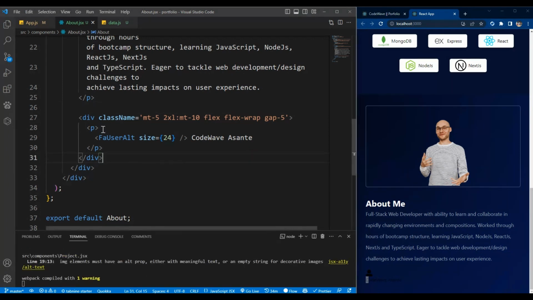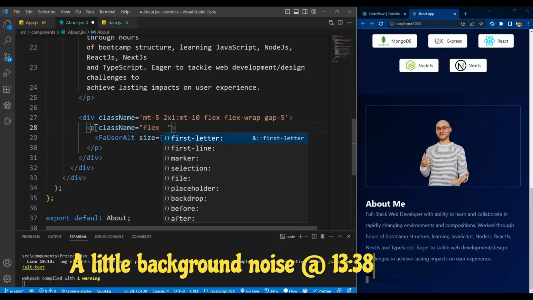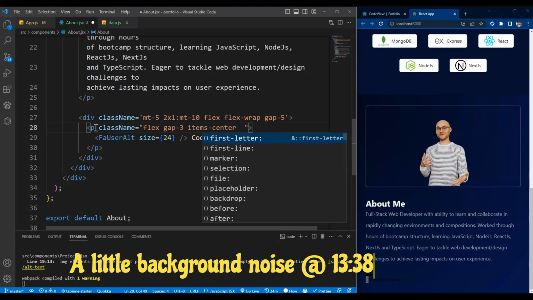Let's style it. So class should be flex, and a gap of 3. Items should be in center.